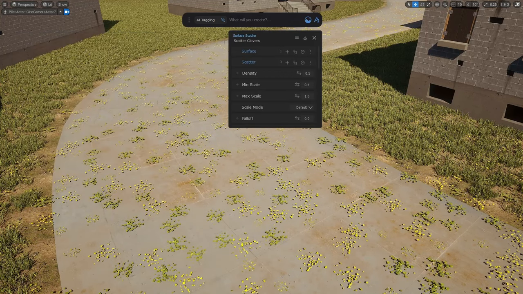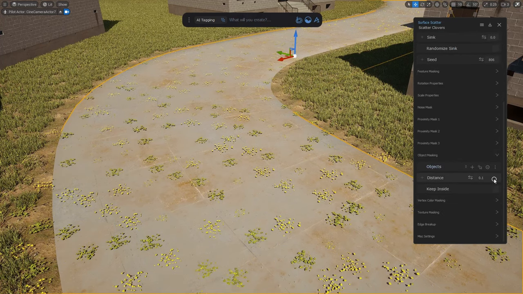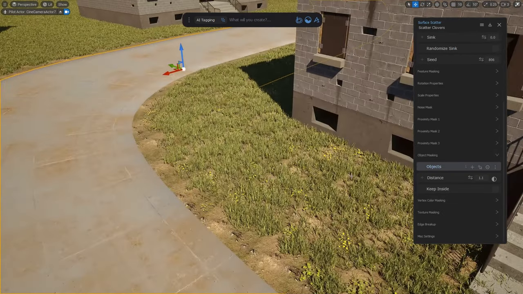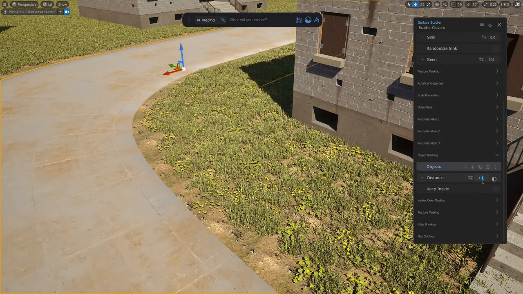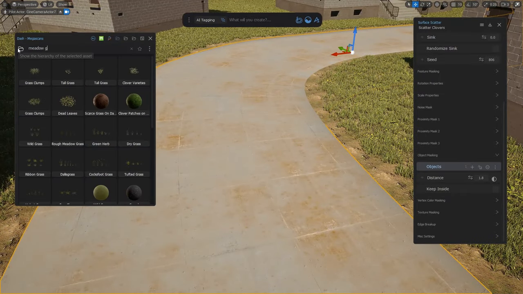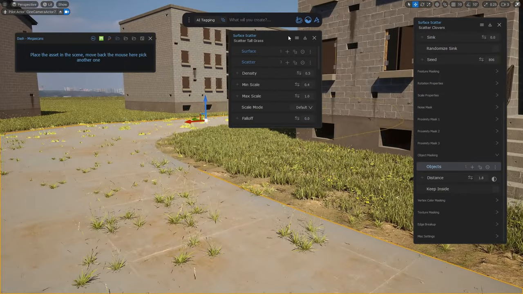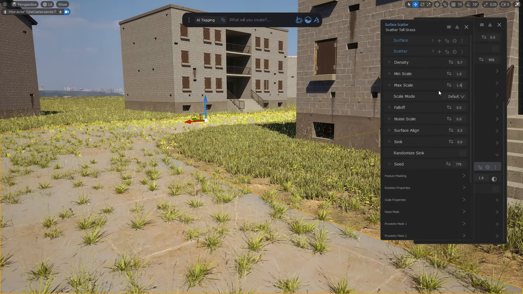To make the grass more interesting, I've scattered clover and tall meadow grass as well, using similar techniques to break up the environment. Laying down several types of ground cover will help with breaking up repeating mesh elements and introduce believability to the world. And with Dash, it doesn't really take much time at all, and every aspect of the scatter process is procedural and can be changed at any point.